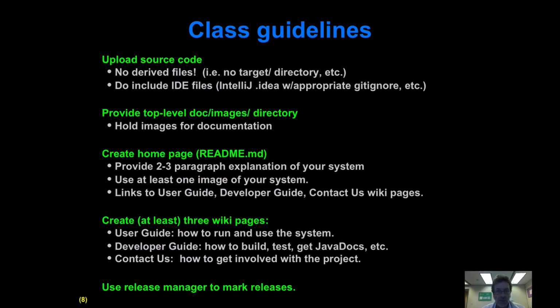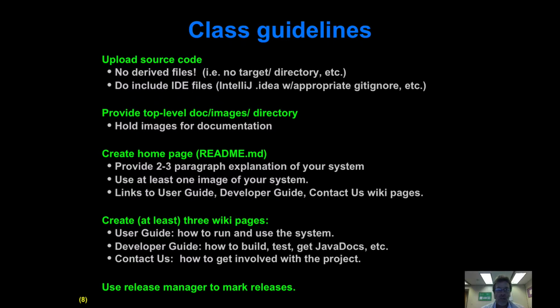So in this class, there are a few guidelines, and I created a page that provides this in a kind of easier to refer to manner. But let me just go through them orally real quick. One is that you want all the source code uploaded to your project so that nobody has to actually ask you for a file in order to make the system run.